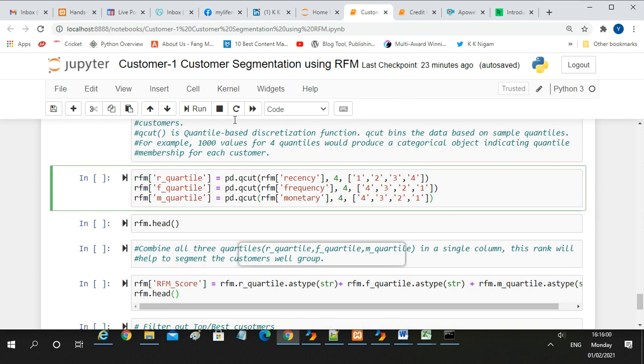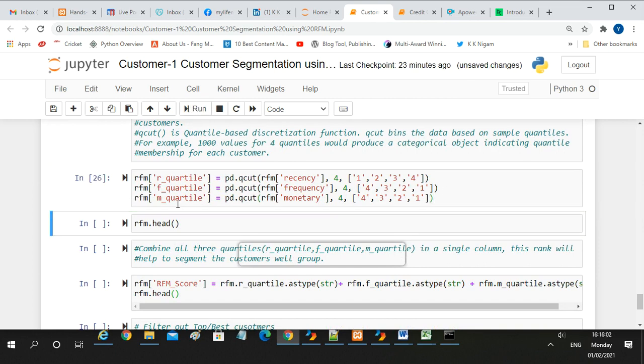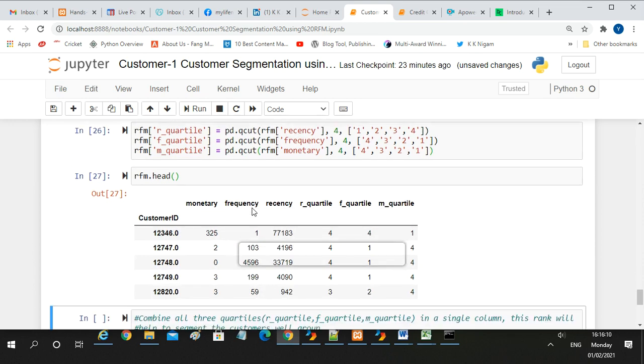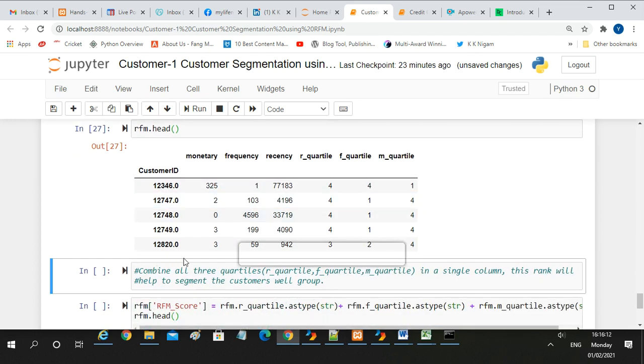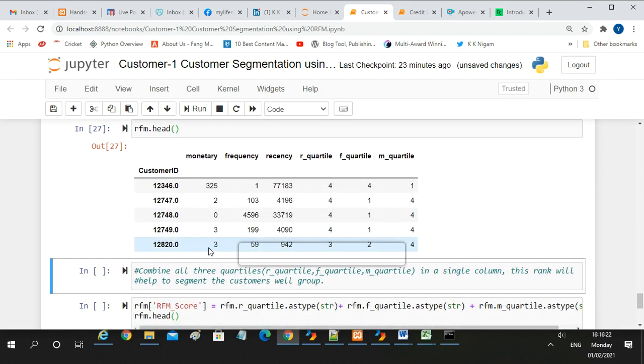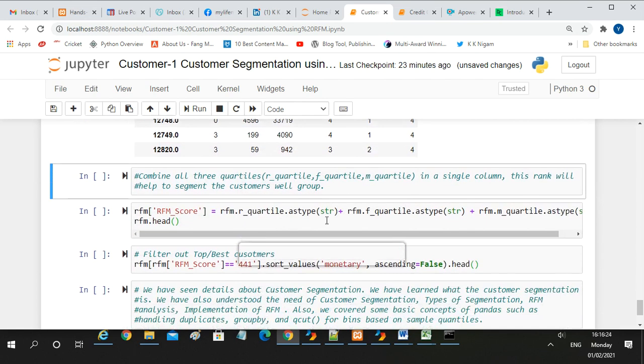So when we run this, nothing will happen, but internally it has done that, and now we are going to get the head, that is top 5 records after doing this kind of filtering. So here we are getting monetary, frequency, recency, R quartile, F quartile, M quartile, as per the code that we have written here. And after going for this head, we are getting the details like this.